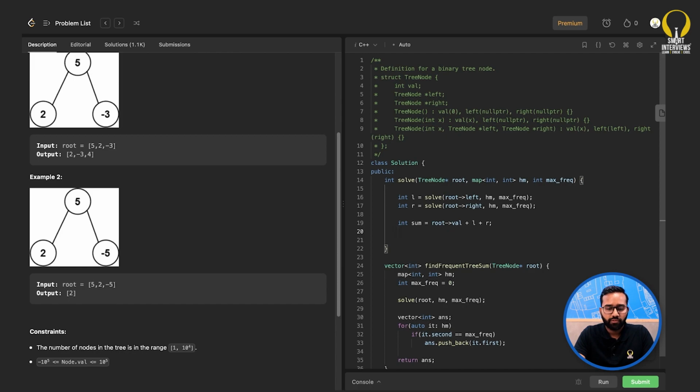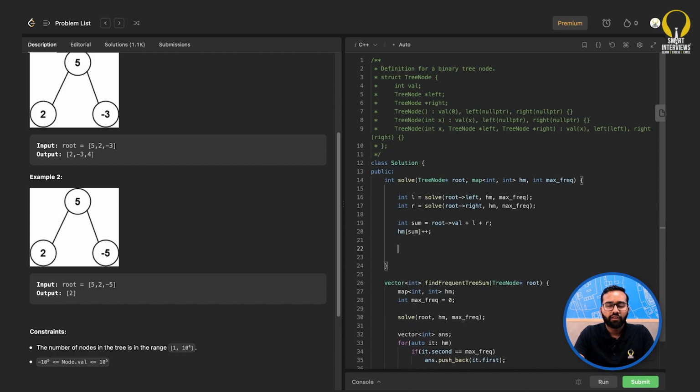Once we get it, we will push it to the hash map. As we are using C++, we can simply do hash map of sum plus plus. If the sum is already present in the hash map, it will increase its frequency by 1. If it's not present in the hash map, it will put it in the hash map with a frequency of 1.